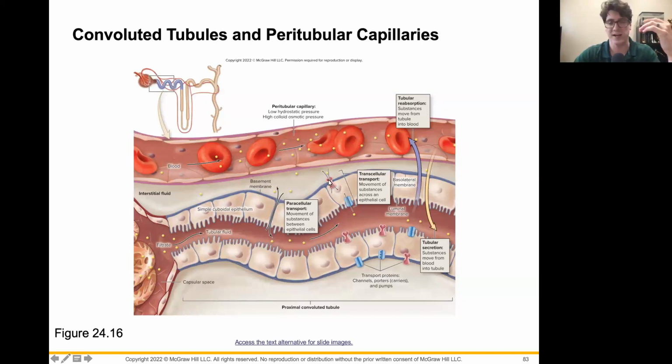Sometimes it will rely just on open pores, whether it's like an aquaporin, which will allow water to move freely, and just kind of relying on diffusion. Other times we might need active transport processes. So if we're trying to really concentrate something, we may need to be using some active transport just to make sure that we can move substances against a gradient if we do need to. We're also going to be utilizing some pinocytosis or exocytosis of some of these molecules as well. So we're going to have a lot of variance. And that variance is really just going to depend on what it is we are trying to move.